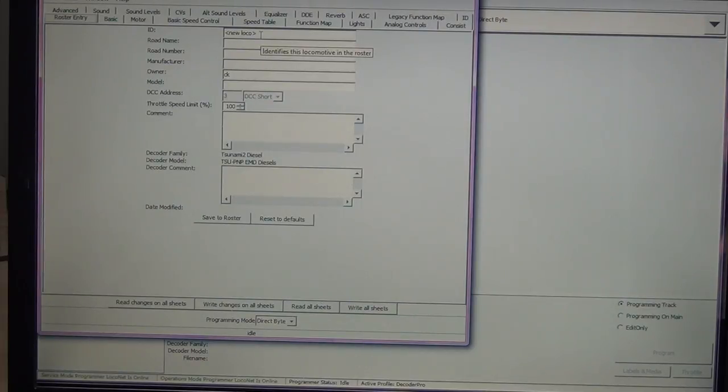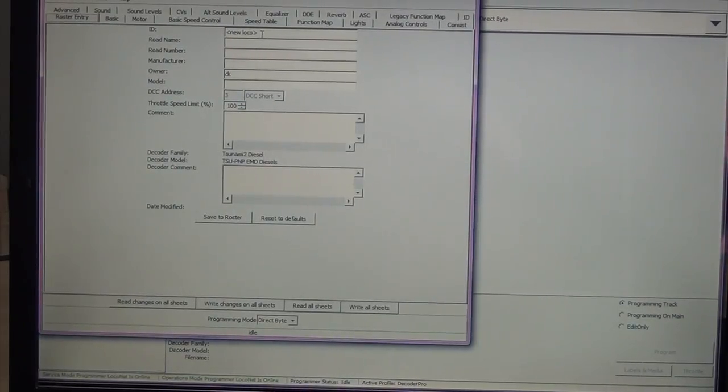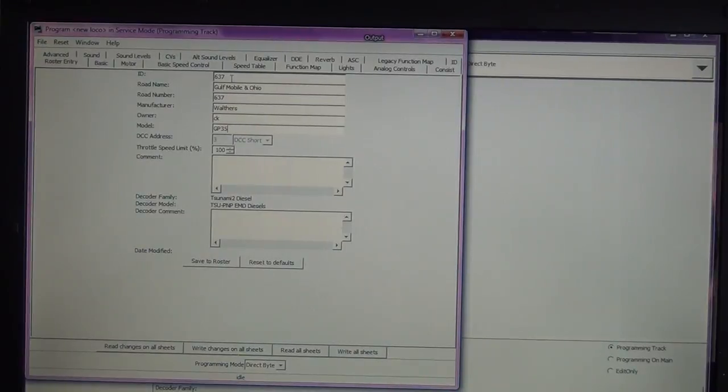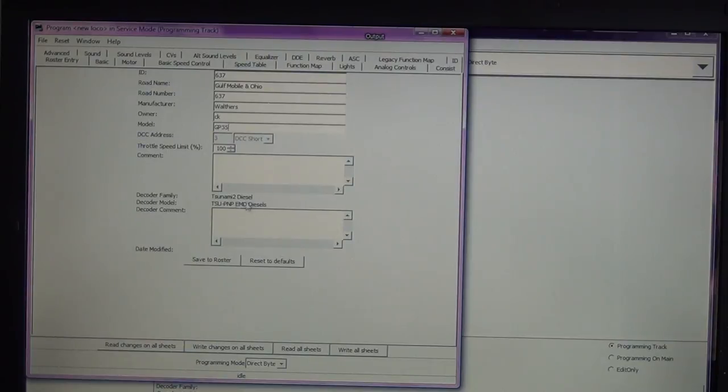I'm going to pause the video because I'm going to have to get in front of the computer to type all this in, but I'll start it back up as soon as I get all the information typed in. Okay, so I entered all that information in. ID is 637. I just used the road number as the identification. Road name, Gulf, Mobile and Ohio. Road number 637, Walthers, model GP35, Tsunami 2.